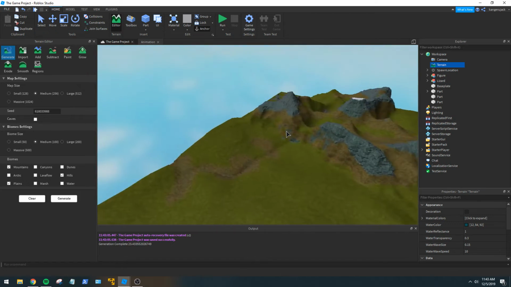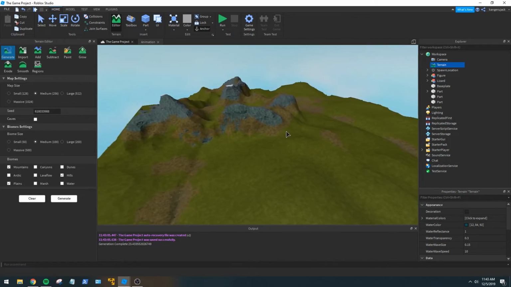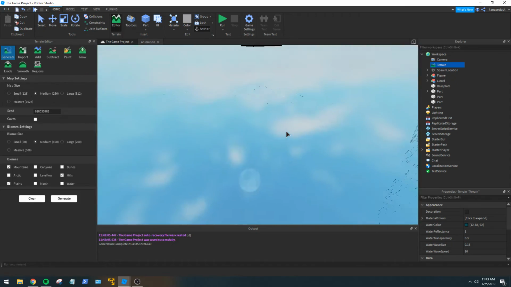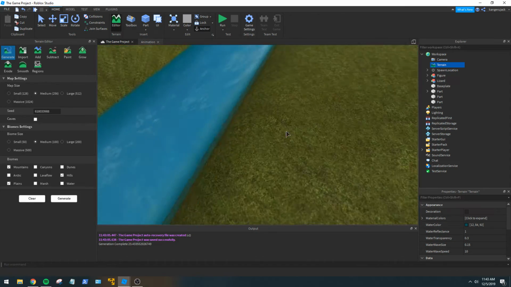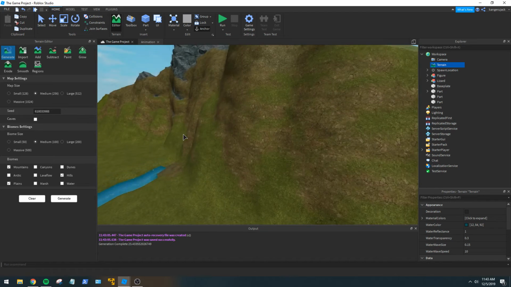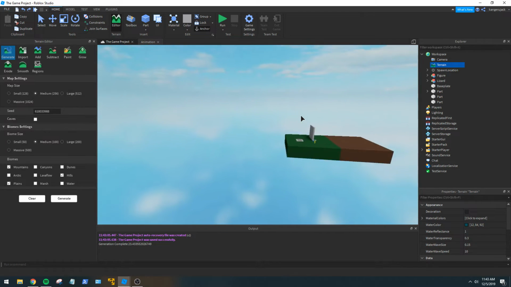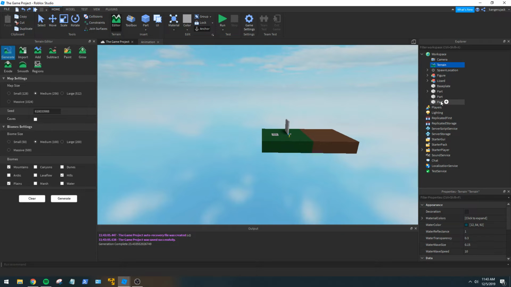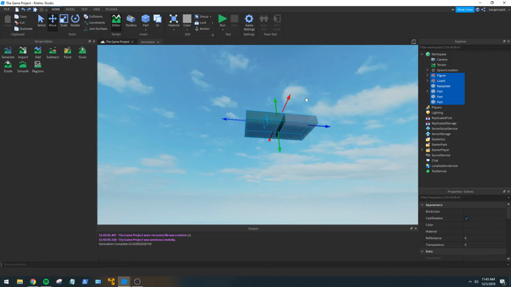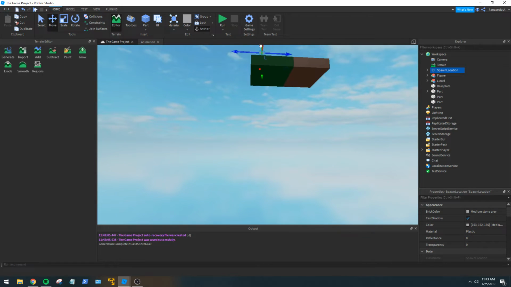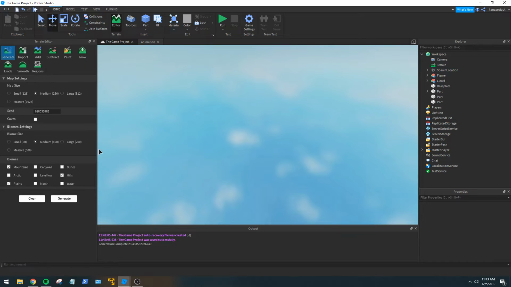This is way too big. First off, yeah, this is humongous. Do I want the map to be this big? I don't think so. And there's water. I don't think I want there to be water. Okay, how do I undo this? And do that? Okay, yeah. Alright, well, let's get all these things and move them up, because obviously this terrain is higher than I had hoped. Okay, this is amazing.